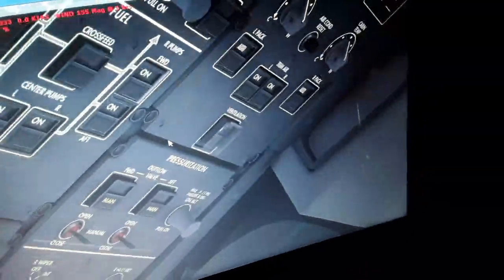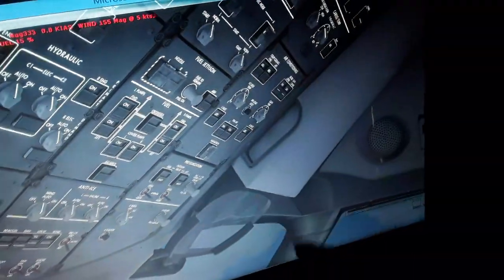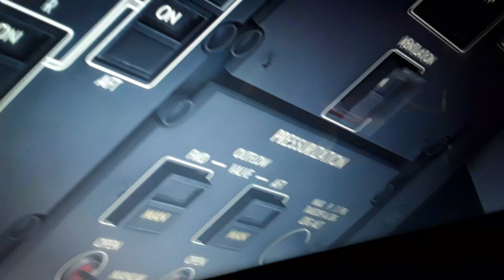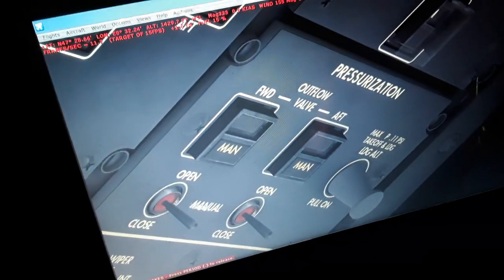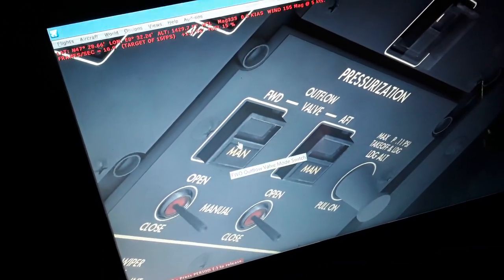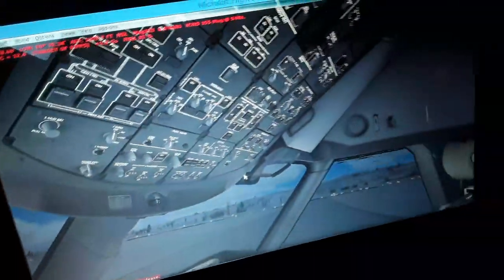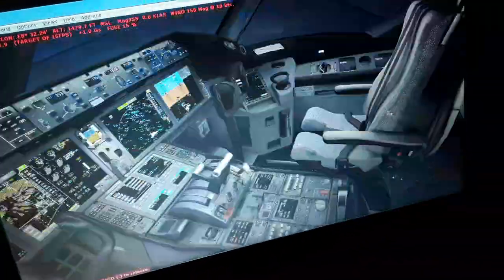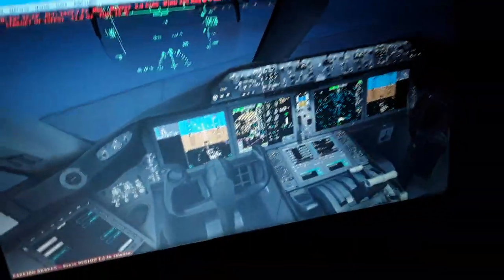We have also the pressurizer section with the air conditioning, ventilation, oxygen regulation inside. The aircraft climb descent here, the outflow valves in the manual. Select the auto. We have the automatic pressurization. So this is all the overhead panel we need to know right now. I will show you a little bit now.